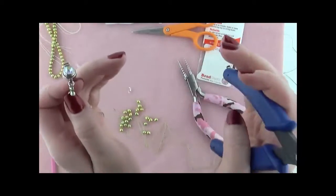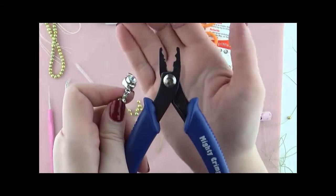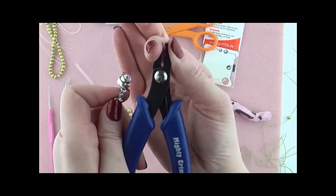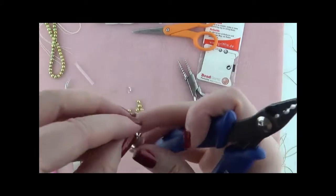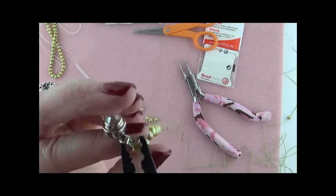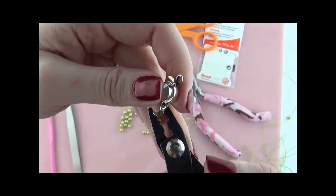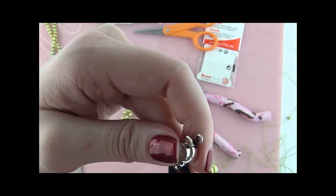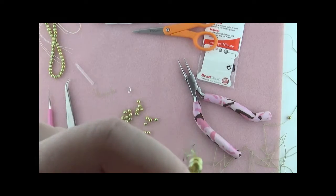And then if you take just the C part, if you look at your Mighty Crimper, you see that I have teeth in one and no teeth in the other. You want the one that's closest to the tip that has no teeth. And I don't know if I can get it worked around there. You can essentially just fit that C around the clamshell, close it a little bit if you need to get a hold of it, and just gently close. If you need to reposition it just a little bit.